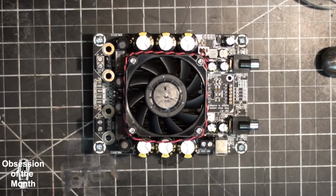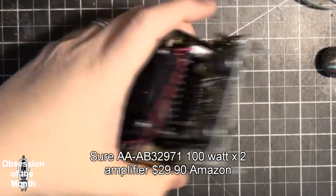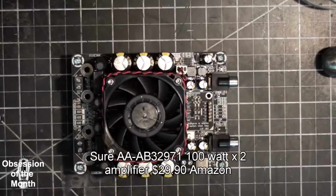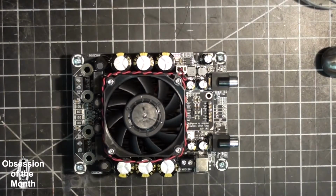This is a video about, well, I purchased this a couple months ago. It took forever to get here. This is one of those Sure amplifiers. This one is 100 watts per channel. I bought this thing to replace an aging speaker system for my computer.